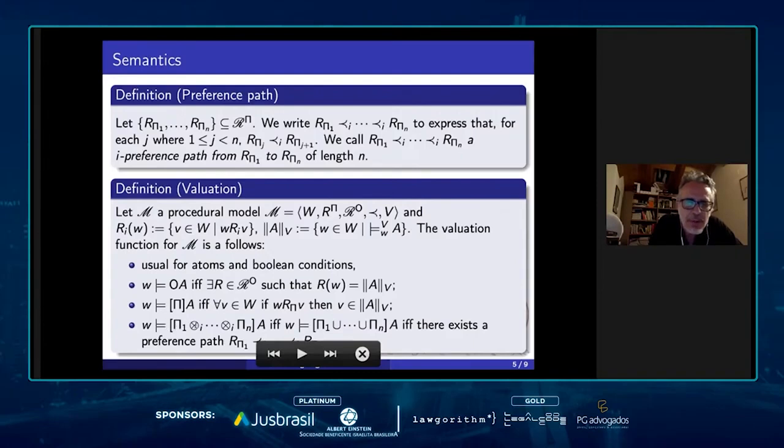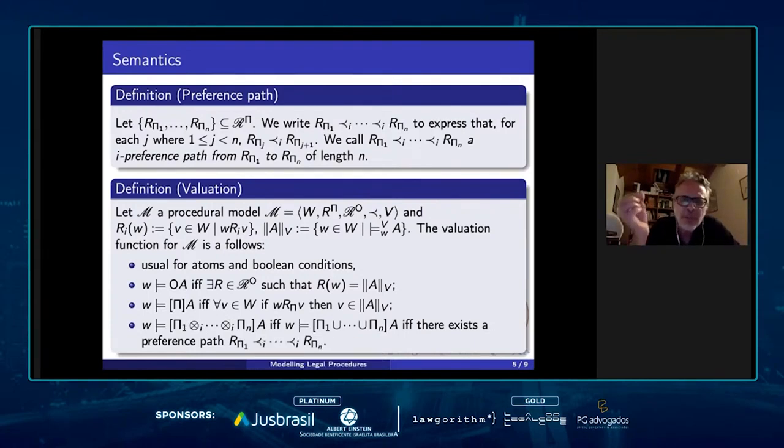I just draw your attention to how to evaluate an expression where you have Pi1 preference Pi2 up to Pi n for agent i, which means that you have Pi1 as a first option, the first procedure, the first action preferred by agent i, but then you have Pi2, Pi3, Pi4, up to Pi n. And basically this is true if and only if you may have a choice among them and you have a preference ordering coherent with the order of the different procedures in the box.